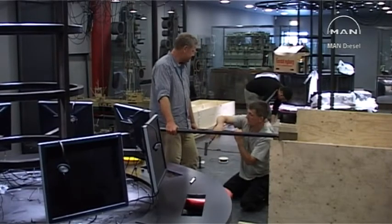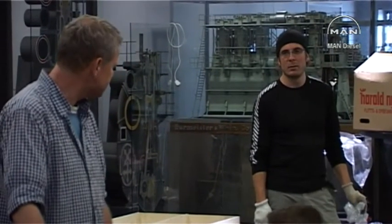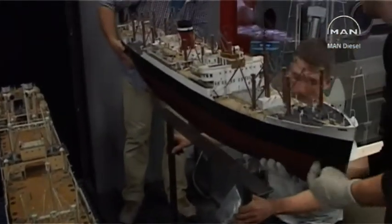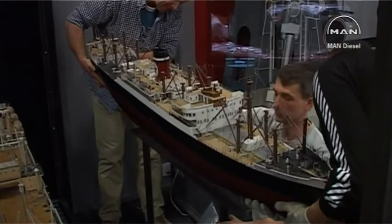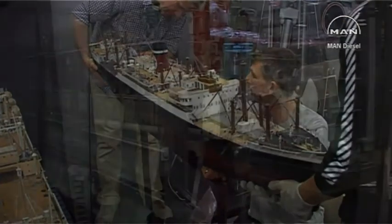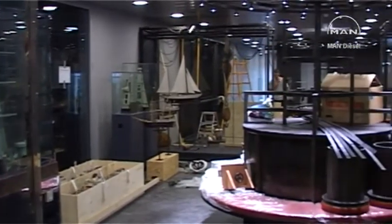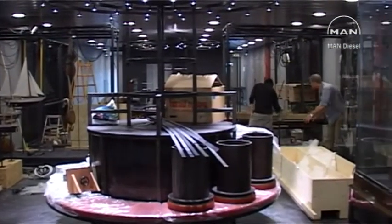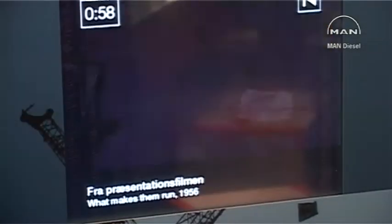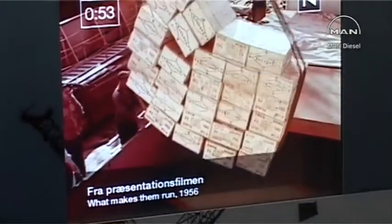There's a lot of activity at the exhibition decks. All the exhibits have arrived and there are only 3 days until the grand opening of DieselHouse. The many ship models are to be mounted and many of the objects are to be placed in display cases. From B&W's film archives, many small films have been cut to show on the interactive video screens that are being installed.